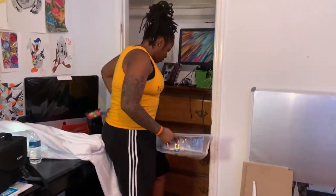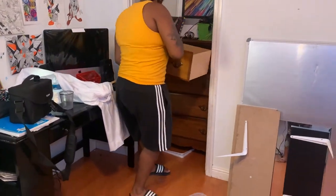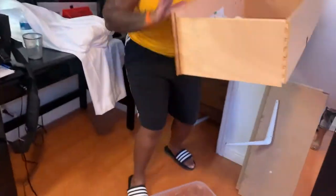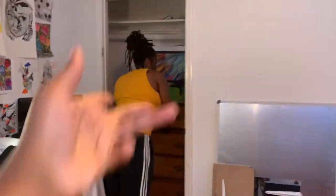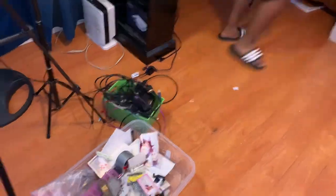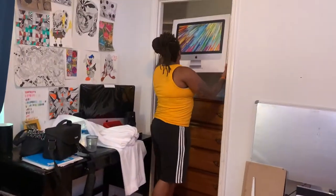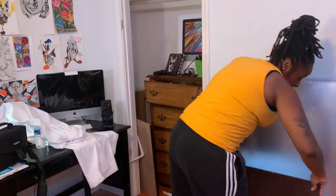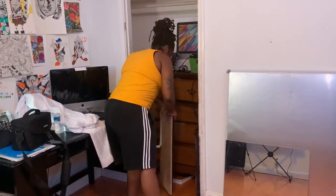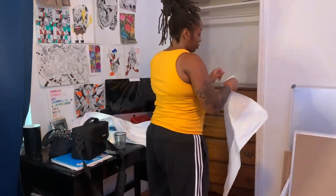This is the infamous junk drawer that every single person has in a house. I'm getting all of this empty — there's so much junk, but hey, it's a new beginning. All those cords are still used, believe it or not. This dresser is going to my little sister because she has clothes like for no reason — there's a whole mall in her room. So she needed the dresser; I could use the closet, she could have the dresser.